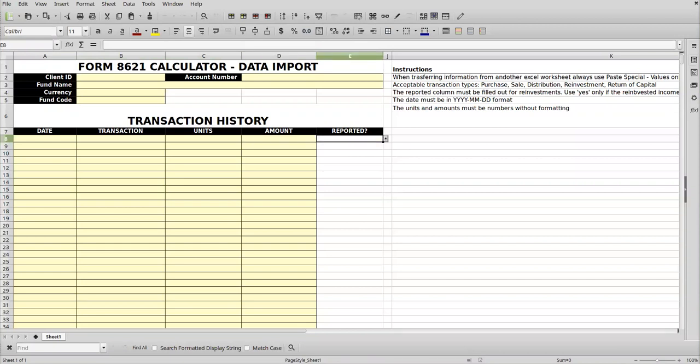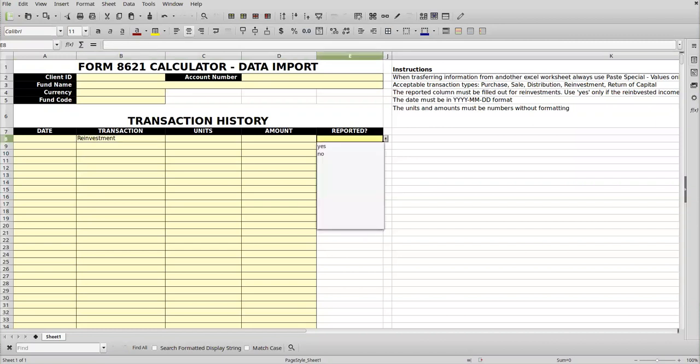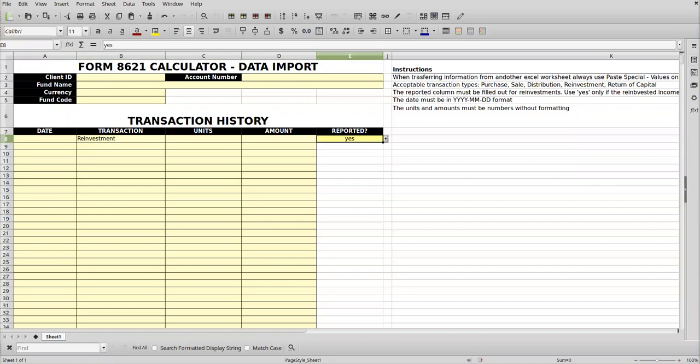Let's talk about this reported option. This reported option comes into effect when we have a reinvestment transaction. Reinvested transactions only have a cost base when they were reported on a US tax return. So if this client is filing taxes for 2014, 15, and 16, and never filed a return before, they're just doing this silent disclosure, and you have a transaction history that goes back to 2010. For 2010, 11, 12, and 13, if there are any reinvested earnings, you're going to have to select no for the reported transactions because it was not reported on a US tax return.